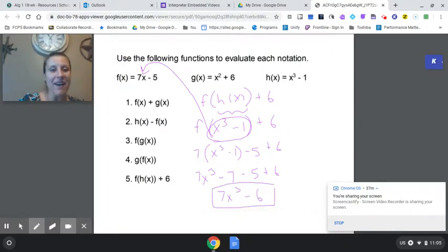Now, I know, guys, those composite functions can be a little complicated at first. We're going to be doing more practice with those in a couple different places throughout the course. So if you're struggling with those right now, don't worry too much about it, but feel free to ask questions if you have them.